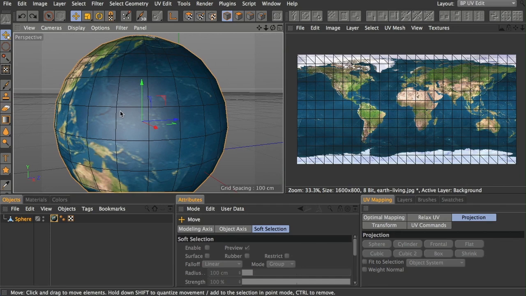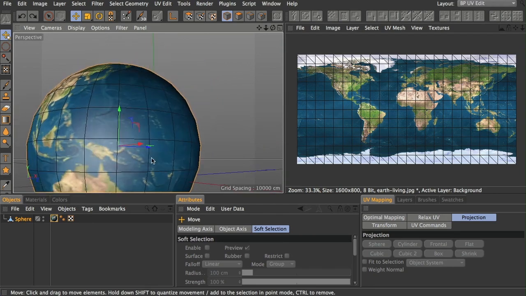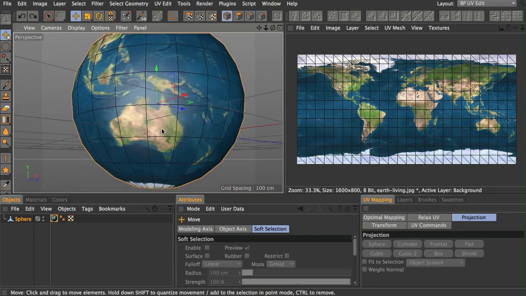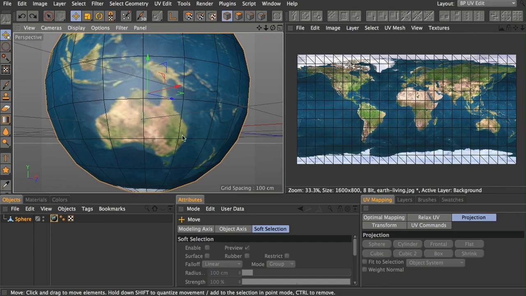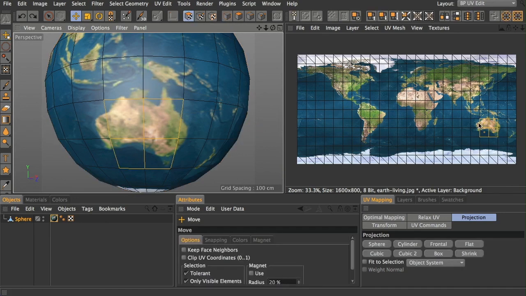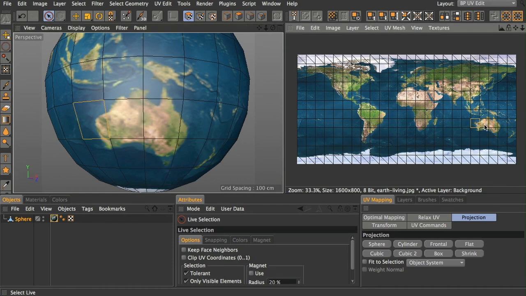Okay, so let's make this a little bit less abstract by starting to select something here over in the 2D. I'll zoom in a little bit on Australia down here so you can see what's going on. So let's move over to this side, and I'm going to play around with the polygons over here. You can see that as I select this polygon here on the 2D image, that's exactly this part of Australia here. Never mind that it's a little blurry here. That's not important right now. It's just the preview quality setting in Cinema again.